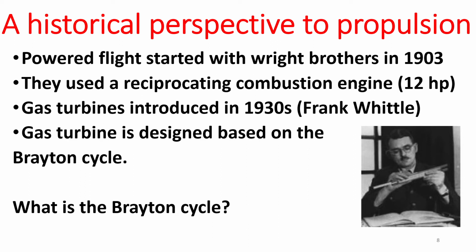But we will do a very small review of the Brayton cycle, and we will solve some examples that relate to the Carnot cycle, which is the ideal thermodynamic cycle, and the Brayton cycle itself. And we will introduce a new cycle called the Humphrey cycle, for which you will definitely solve a homework problem or a quiz problem. Okay, so what is the Brayton cycle?